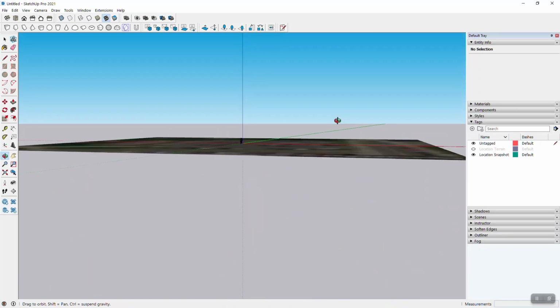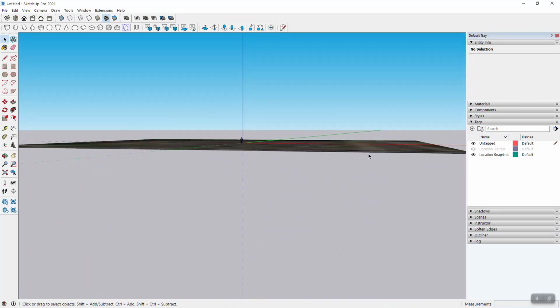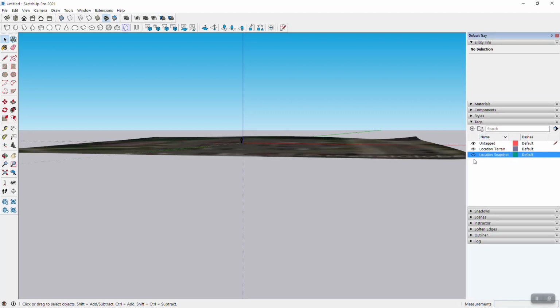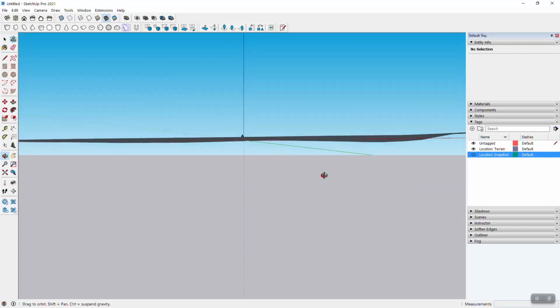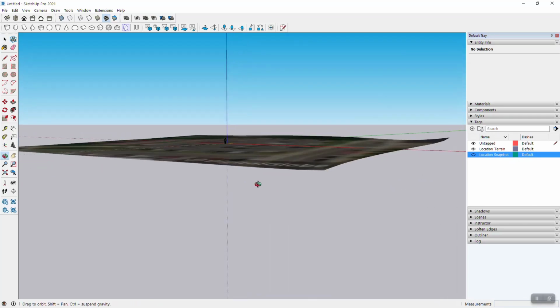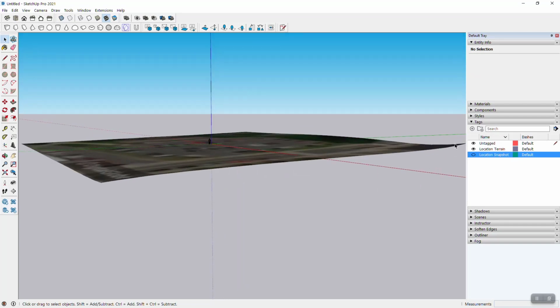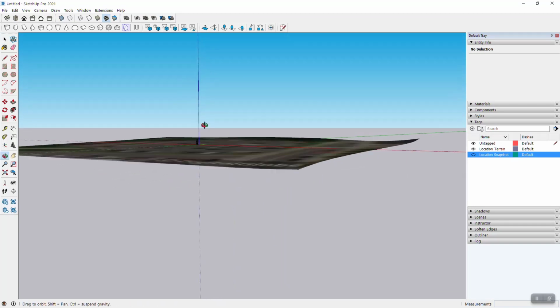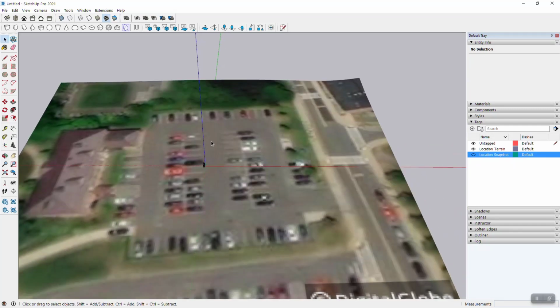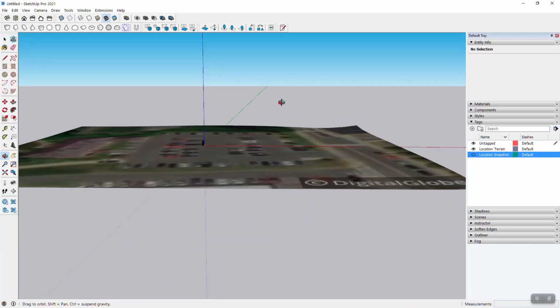With all of this, you get two things. You get a flat orthophoto, which is really useful, of course, for laying things out and organizing things, but not every terrain is flat. So under tags here on the right, you see that there's a second layer that came in too, which actually gives you the terrain data. Now I picked a fairly flat terrain, but you see that it rises up a little to the side and drops off a little to this side. So if you have more sculpted terrain, a hillside or anything like that, you will notice the difference.